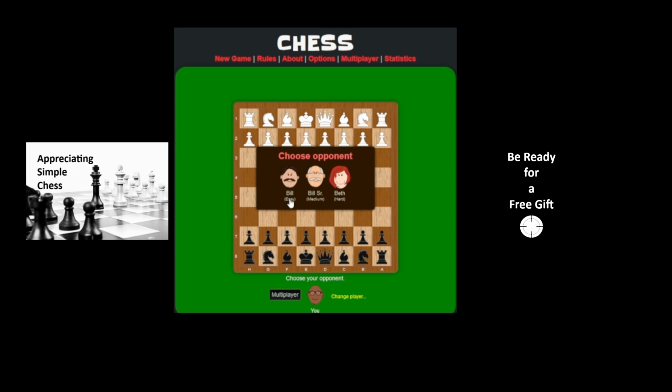So we'll start with Bill Easy, then we'll work our way through to Bill Snr, then we'll work through to Beth Hardman or Harmon. I'm assuming it's supposed to be Beth Harmon. But let's make a start with Bill to see how easy this is going to be. I bet you it's still rock hard.